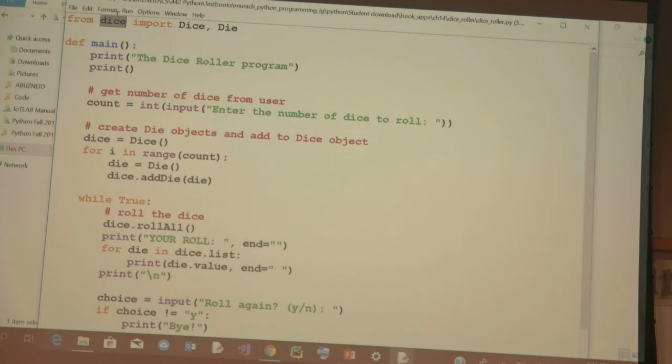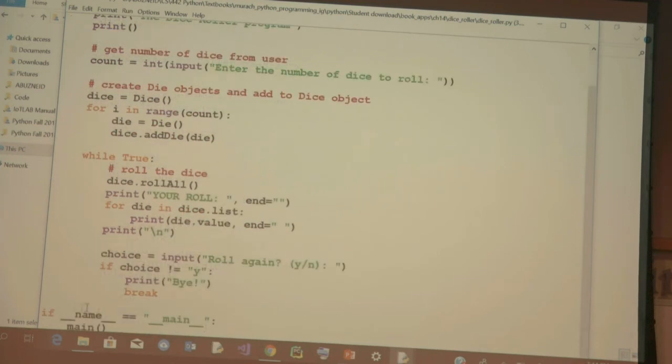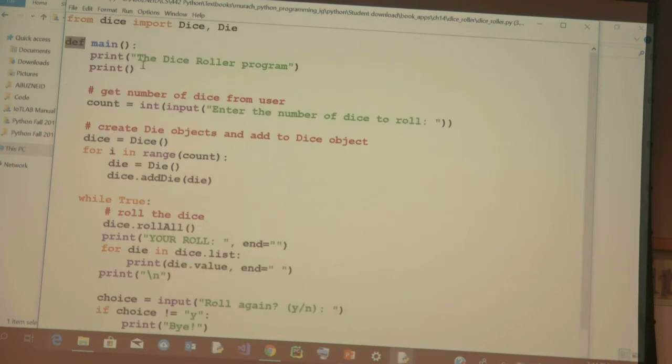Clear? Okay. So this is a program in here. What is the first thing that will be executed? Does the program start executing from a function? No. It goes to where? It goes to the end. If name equals main, then execute main. It calls main. Now it goes to main.